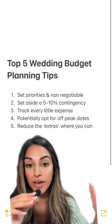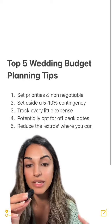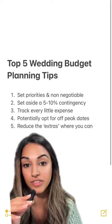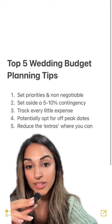And lastly, reduce the extras where you can. It's so easy nowadays to see something on social media and feel like you need to have it, but take a step back and see whether this is a necessary expense or whether it's something unnecessary that you're going to regret later — try and reduce them where you can. If you found these helpful, then definitely follow along for more tips and check out our Digital Wedding Planning Tool.